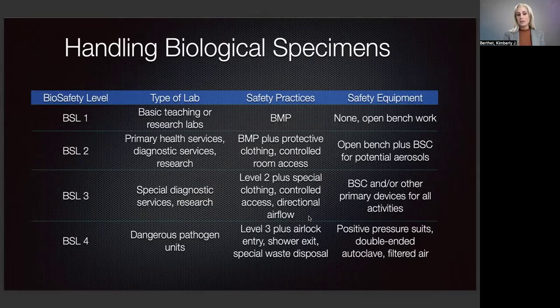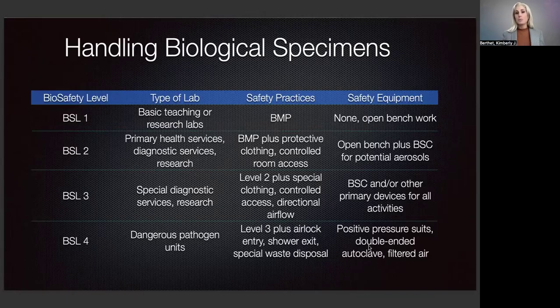air is not leaving the lab. So we want that pressure inside. And we also have biosafety cabinets here, which is typically where work is done. On a biosafety level 4, here we're working with dangerous pathogens. These normally have airlocks, showers, and special waste disposals. And the safety equipment that we would see would be the highest level of safety equipment.